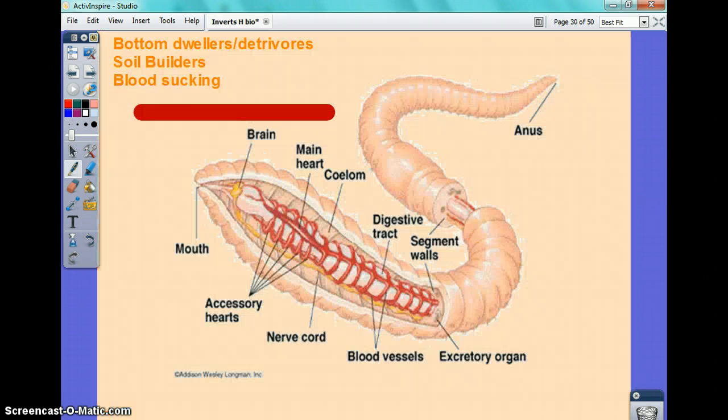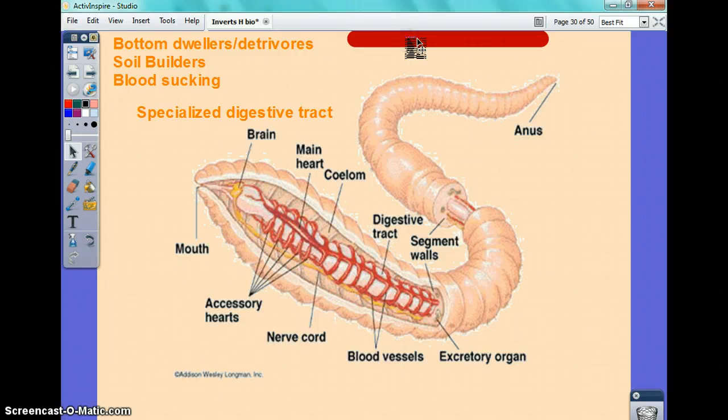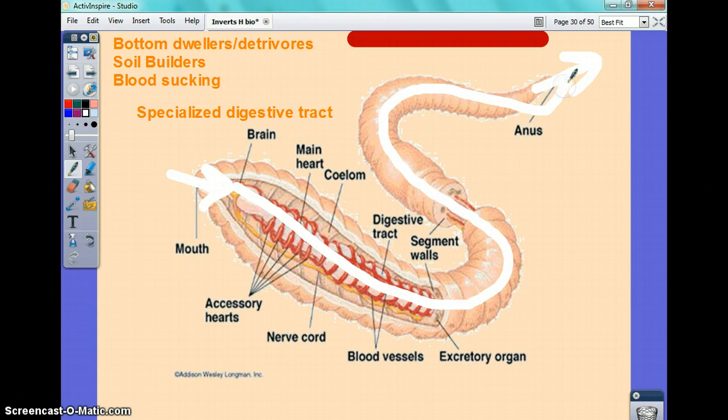So I was saying before, earthworms are soil builders, so they're a really important part of the environment. They're bottom dwellers or detritivores. That means they live usually in low areas. So if you find them in the soil, that's a bottom dweller, and they break down or feed off little particles of organic matter. They also have a full digestive tract, and I say specialized because we're going to have to know the majority of these. This is actually not even showing digestion so much as other systems, but they have an entrance, and they have an exit, and they have a full tract, and we're going to learn about each organ that goes through the earthworm during its processing of food.